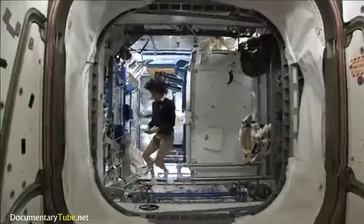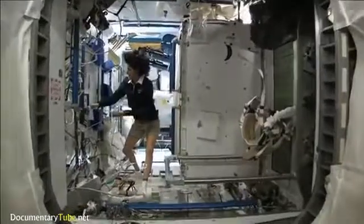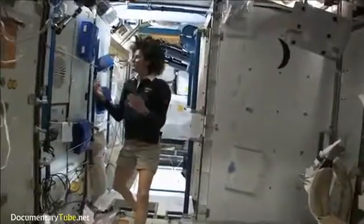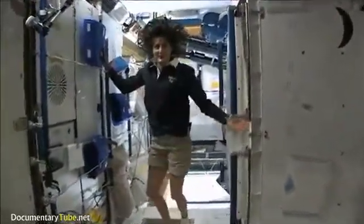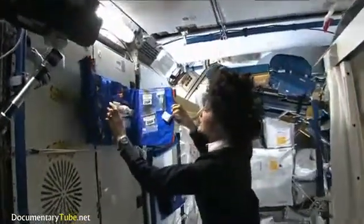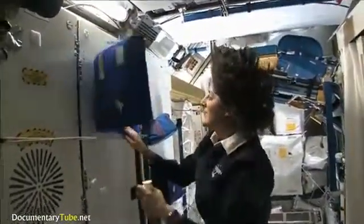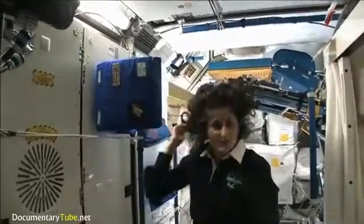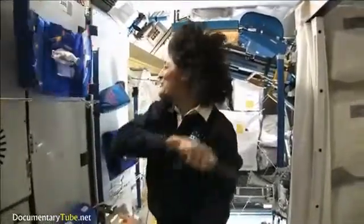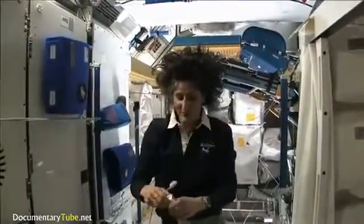I know that there are some questions about how to use the bathroom and how you actually live in space like normal, like at home. I mentioned real quickly about getting up in the morning, brushing your teeth and washing your face. Well, how do you do that? Well, here is the bathroom essentially. You get up in the morning and we have a little kit with all the essential things you need, like your toothbrush and toothpaste and brush. See how much better the brush makes my hair look? I'm just joking. It still stands up straight. It doesn't matter where you are.